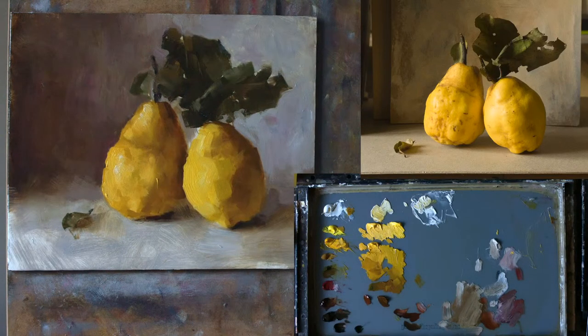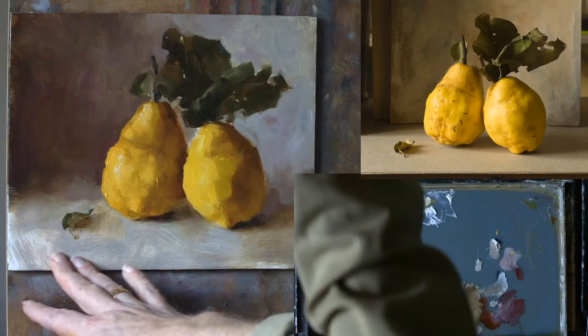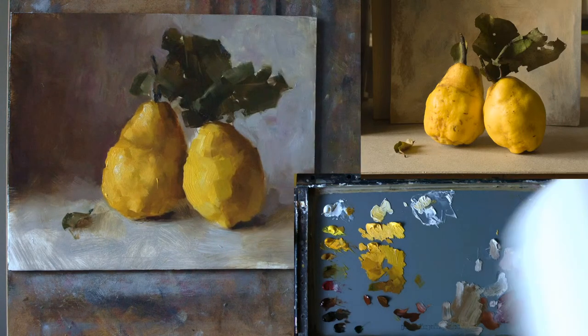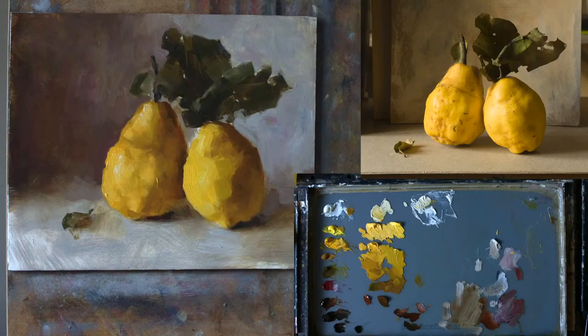The background has ended up getting maybe a little bit heavy around here. I liked it when it was all looking like this, very brushy, with quite a bit of the panel showing. So I may want to change some of that, I'm not sure. So I'm still really just looking, trying to look carefully and decide what I need to do to bring out the form further.